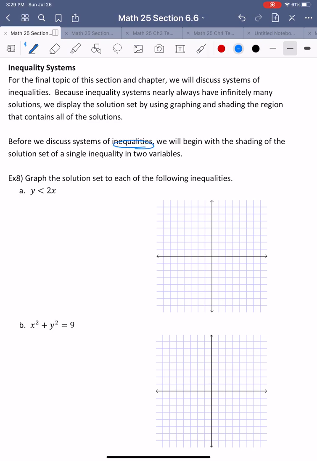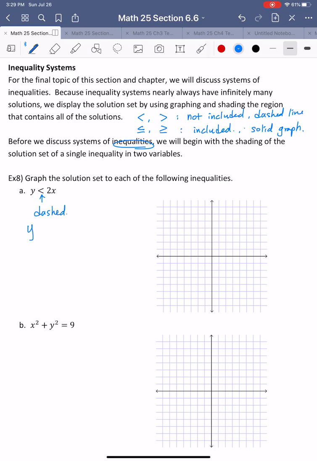But the important thing with inequalities is we have to check for this and this, or this and this, because the graph where the equal sign is not included and where it is included differ. In this case you have a dashed line or dashed graph, and in this case we go with the solid graph. All right, so y less than 2x, so this actually gives us the dashed line.